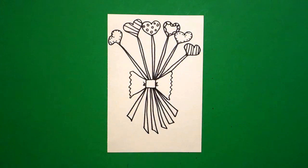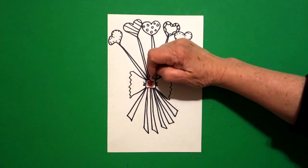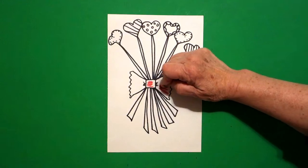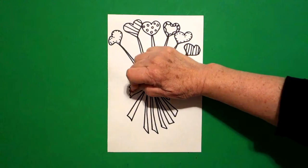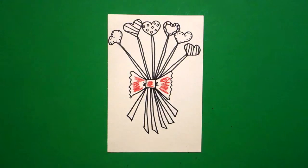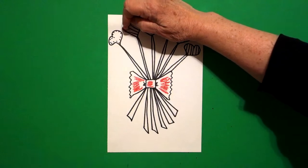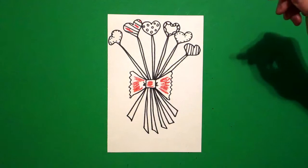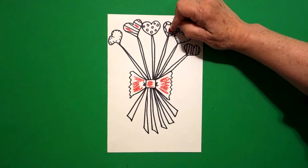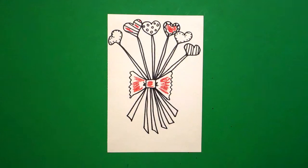Okay, I always keep different colors of my crayons, regardless if they're broken or torn up. I keep everything because I never know when I'm gonna need it. So on my bow, in this space, I'm gonna use my regular red, okay? But then I'm gonna come up and I'm gonna use my regular red on an ABAB pattern. On my diagonals, I'm gonna use my regular red on the inside of my curved lines. And I think that's all I did.